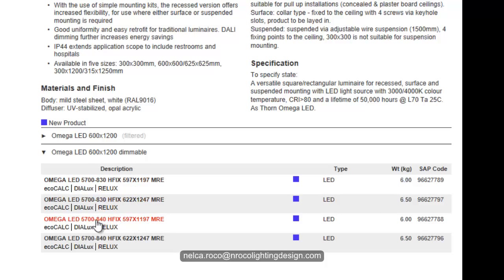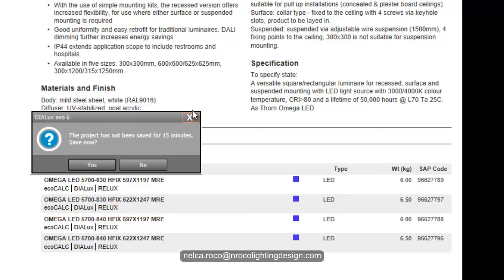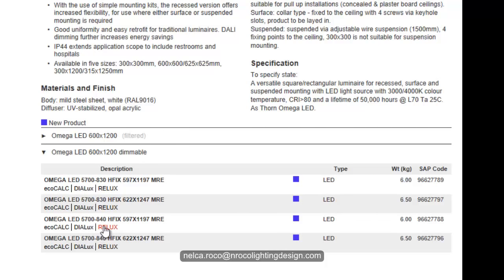So the 840 means the lamp color: it's color rendering and the color temperature. 8 means 80 CRI, and the 40 means 4000 Kelvin. Most offices use 4000 Kelvin in MENA regions. In other regions, they prefer warm color. But here in Dubai, they prefer white color to make the space feel cooler.